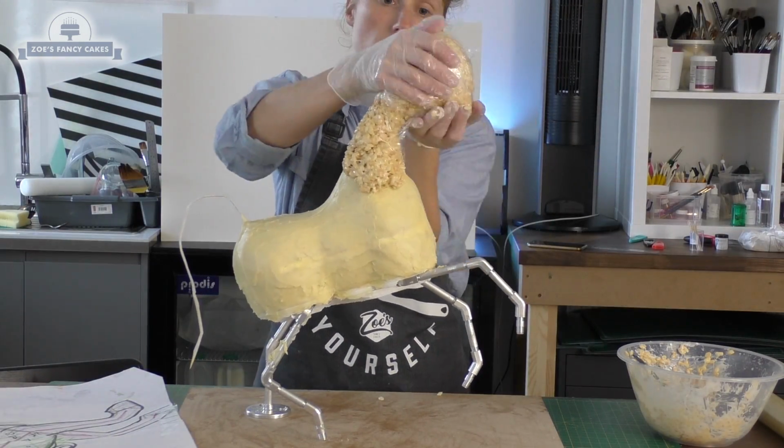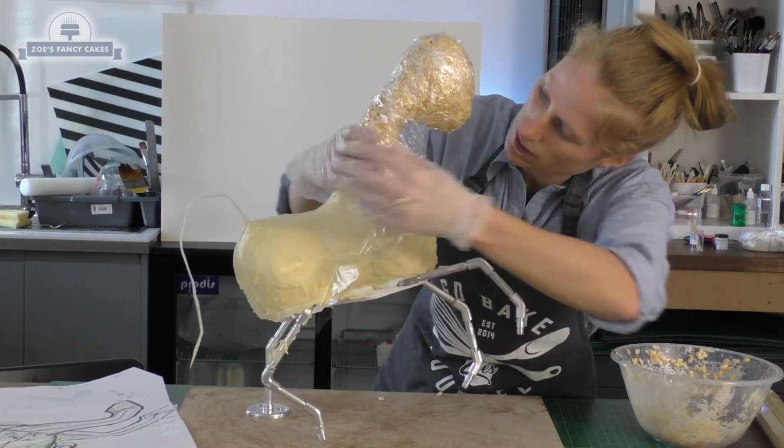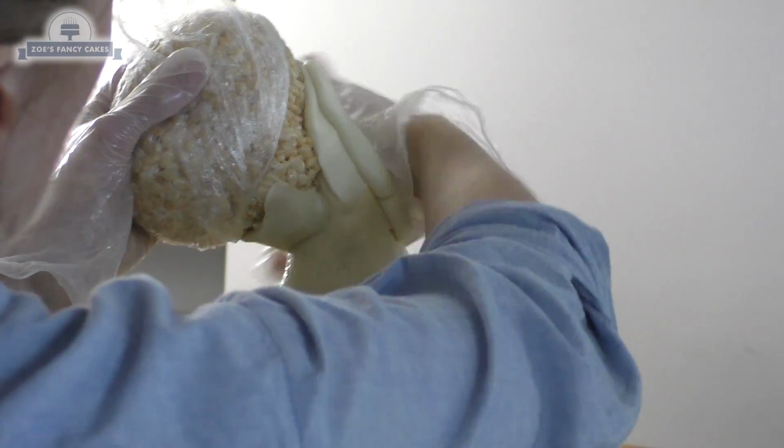Excuse the mess in the background. So I'm just wrapping it in cling film till it's had time to set, and then I'm building up the neck with some modelling chocolate, just thickening that neck up.